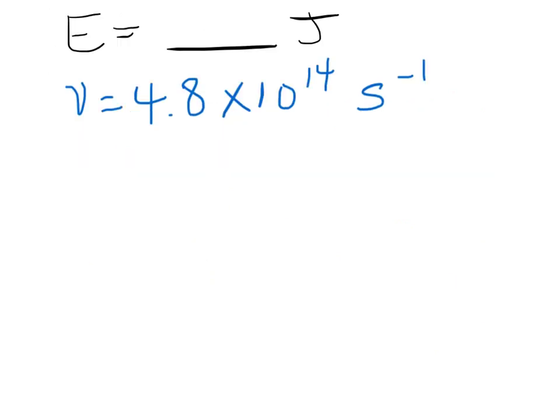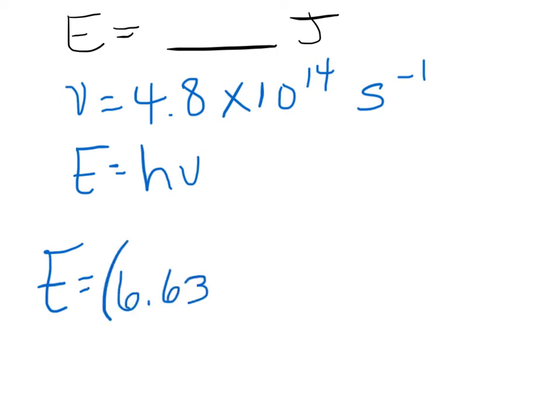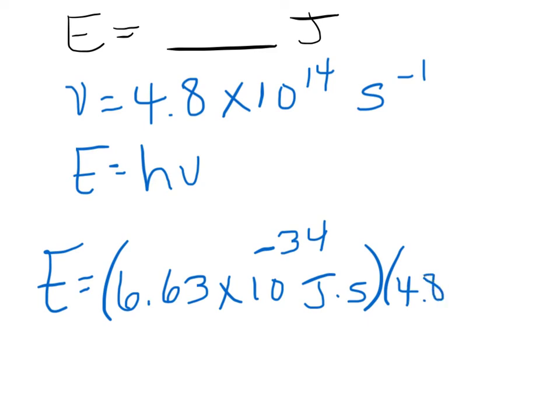If on that same example you already have the wavelength and now the frequency and you wanted to find energy, you would just use this equation. And so energy equals Planck's constant h, 6.63 times 10 to the negative 34th joule seconds is the unit. And then you would plug in your frequency in per seconds, waves that go by every second. And so seconds cancels and you're left in joules.